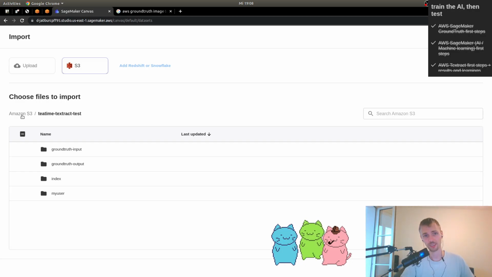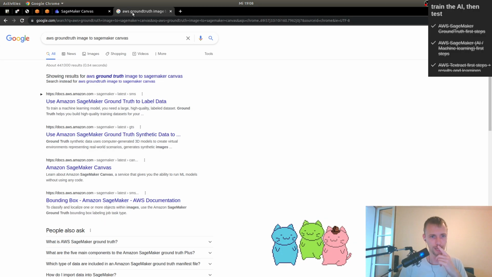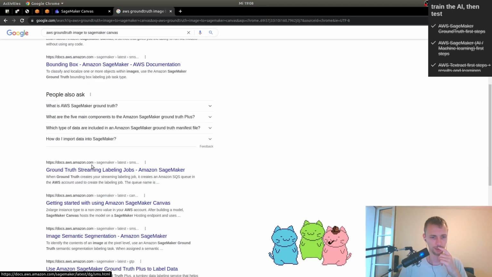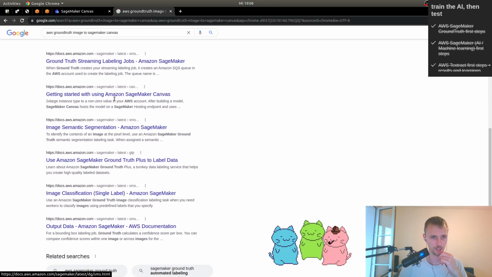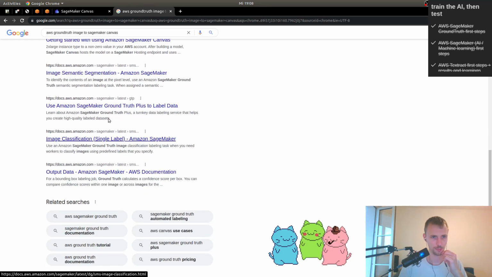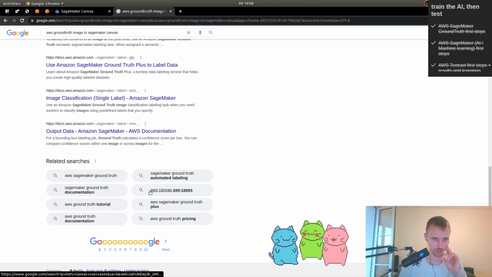Maybe SageMaker Canvas is not working with this type of data. That might be something. Like a canvas, image semantic segmentation, plus single label, output data.